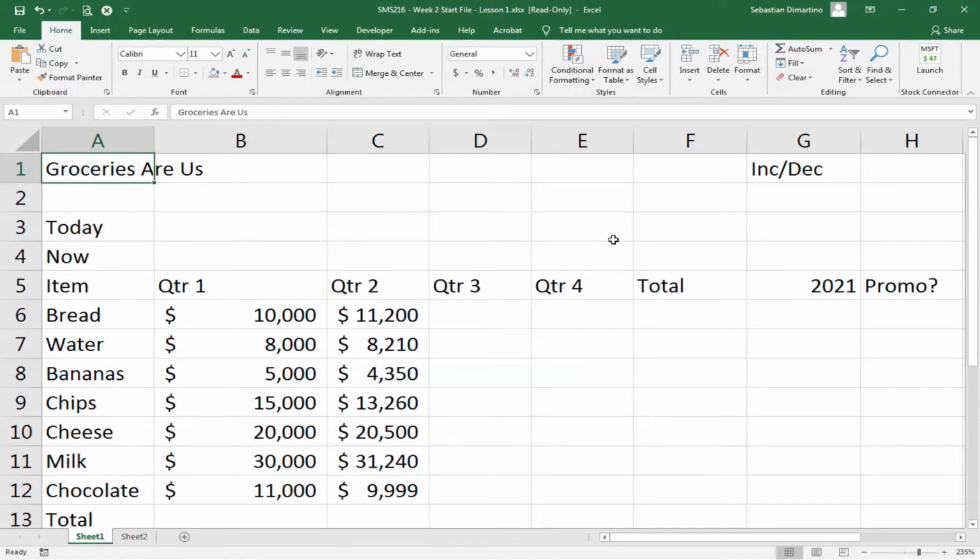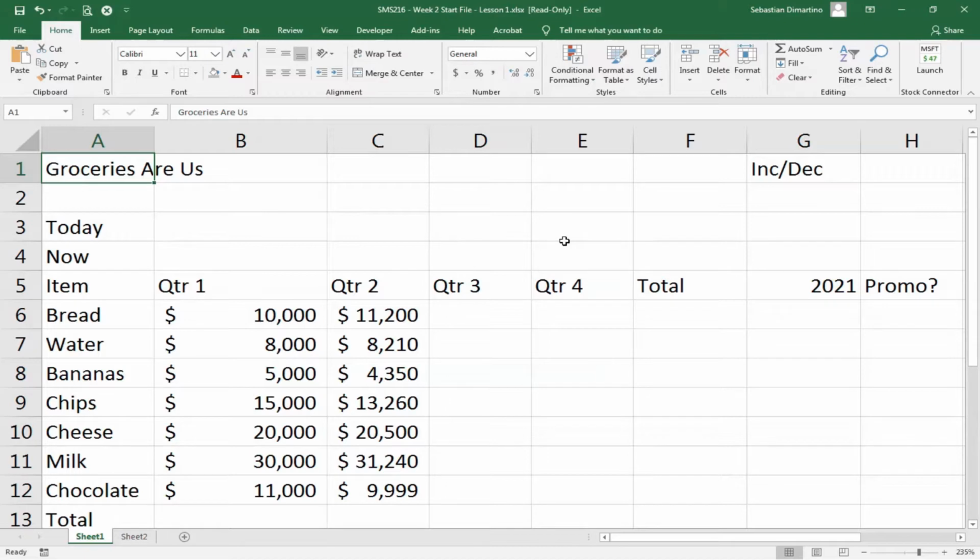What we have here is an Excel spreadsheet that I've zoomed in to help with your screens in case they're a little bit smaller or you're watching them on your phone. I've actually zoomed in so that you can see things a little bit clearer and a little bit larger than they normally would. You can tell that I've zoomed in by looking at the bottom corner where it says that it's 235% of what it would be regularly. Just wanted to share that with you in the event that you felt that something was wrong with your screen, which it's not. Everything is okay.